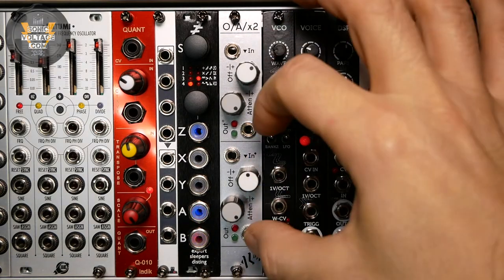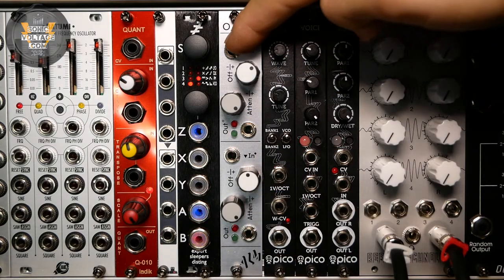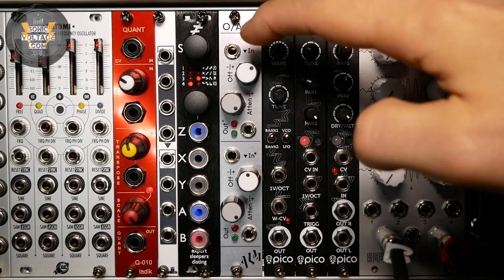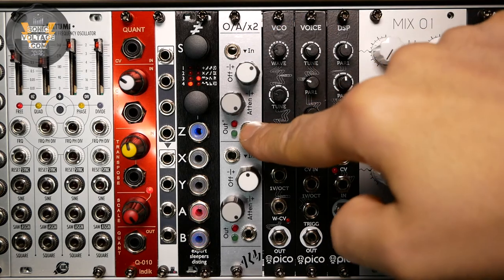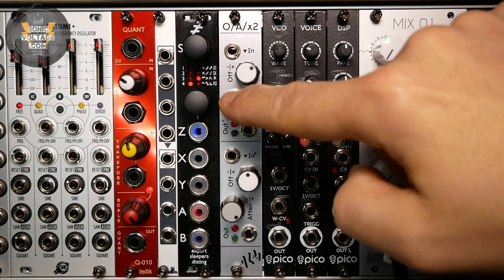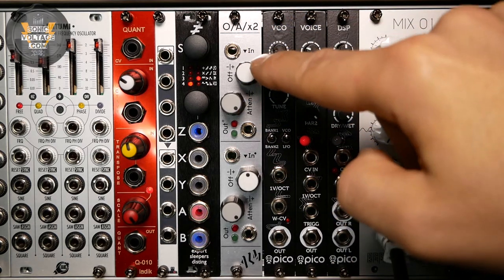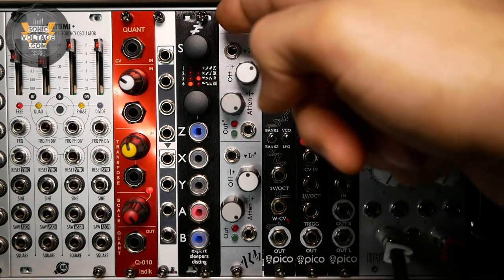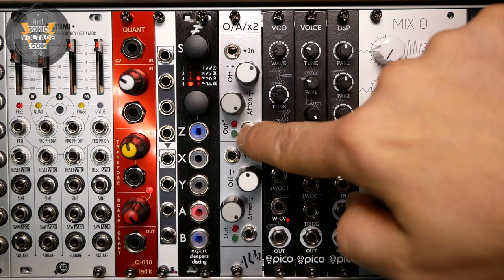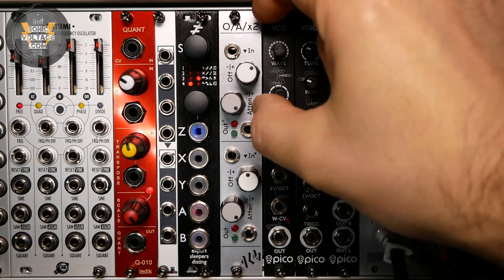We have two identical signal controlling channels. For each channel, we have an input for your input signal, the offset to add or subtract plus or minus 10 volts to the output, the attenuverter to attenuate and control polarity of the incoming signal, the output, which combines both the offset and the attenuverted input signal, and two LEDs to show polarity and level of the signal present at the output. Bottom channel, exactly the same.